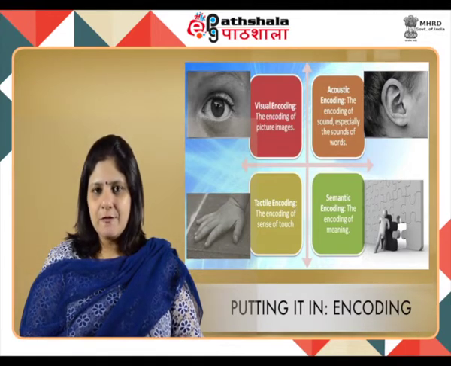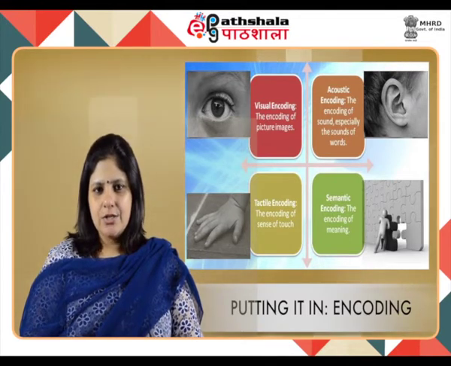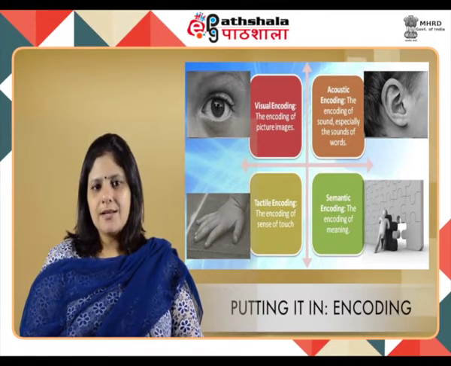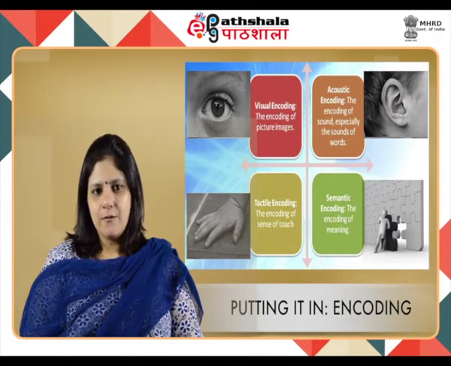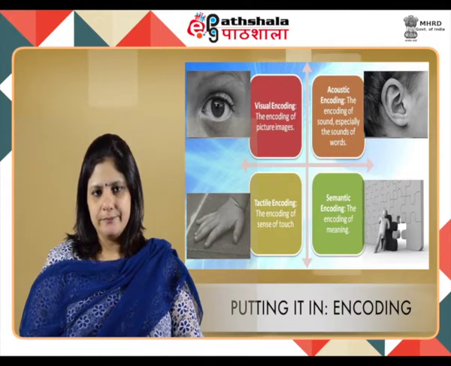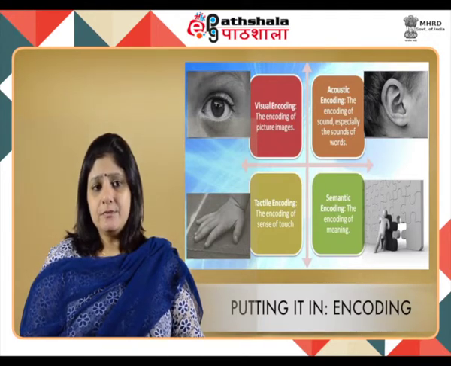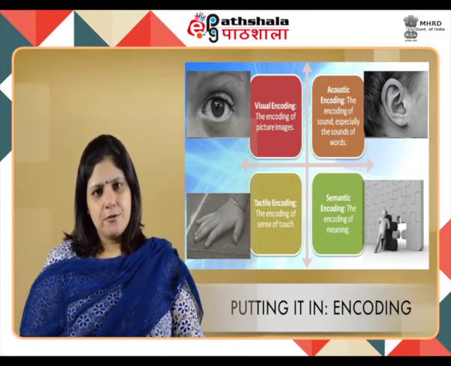The process begins with the creation of a memory trace or engram in response to the external stimuli. An engram is a biophysical or biochemical change in the neurons of the brain. So encoding is not limited to turning sensory information into signals for the brain, but instead it can take on different forms in each of 3 different storage systems of memory. There are 4 main types of encoding.